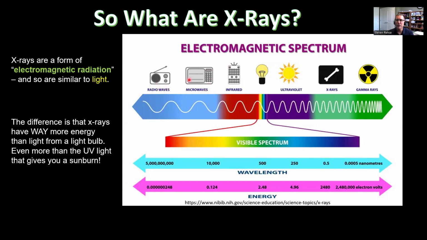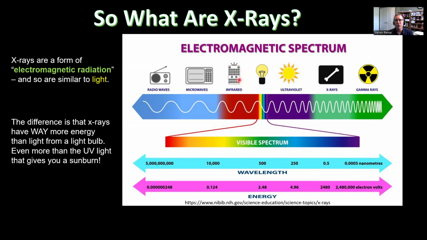If you increase the energy a little bit, you can form what are called microwaves. Microwaves are actually what are cooking the food inside your microwave oven. That's why we call the microwave a microwave. It uses a form of electromagnetic radiation called microwaves. And they're very useful at heating up things that contain water. You increase the energy a little bit, you get to something called infrared radiation. This is a picture of a remote control right here. Most remote controls actually have a small infrared LED on the end. And when you're pressing the button, it's actually sending out a beam of invisible radiation from your remote to whatever you're operating to make it change the channels, for example.